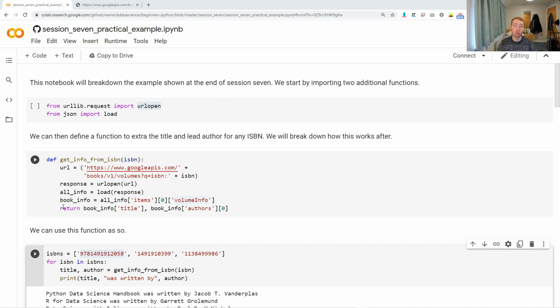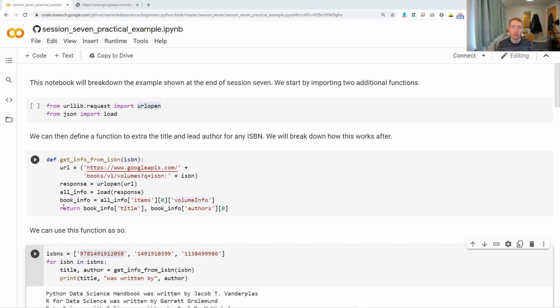So let's start by explaining what an API is. I'm going to give a very brief definition. If you want to learn more about it, I'm going to link a blog post that the Data Science Society wrote on their research blog, which talks a bit about what an API is in a conceptual way.